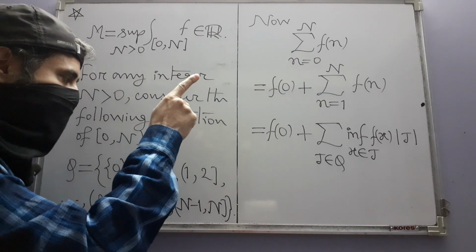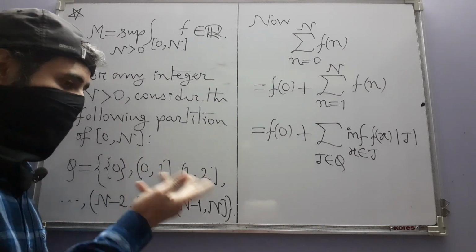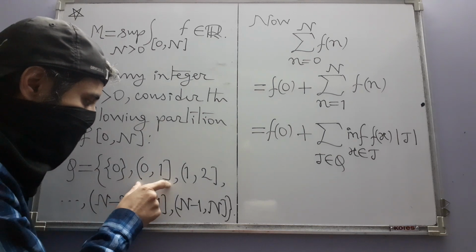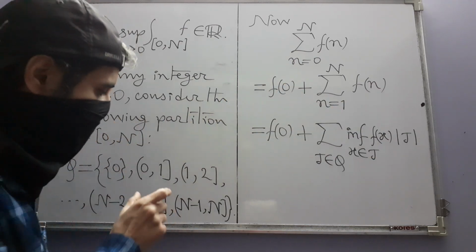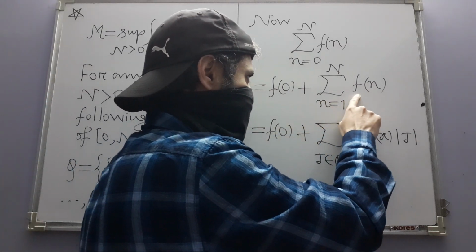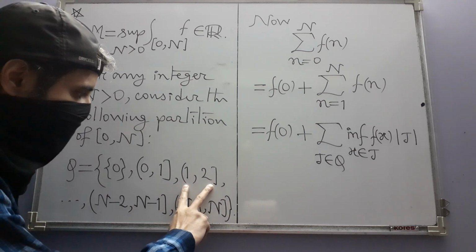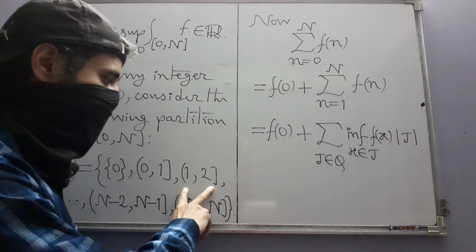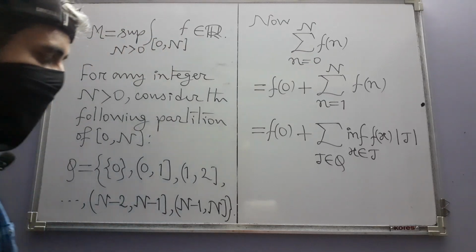At the right endpoint, because the graph is like this. In case of the upper sum, the supremum was attained at the left endpoint. Now the infimum will be attained at the right endpoints. So for this j, that infimum is f of 1 times the length of this interval, which is 1. So we get f of 1 here, the first term of this series. Similarly, if you are on this interval, then the infimum is attained at 2, f of 2 times the length of this interval, which is 1. So f of 2. So that way you get the second term.